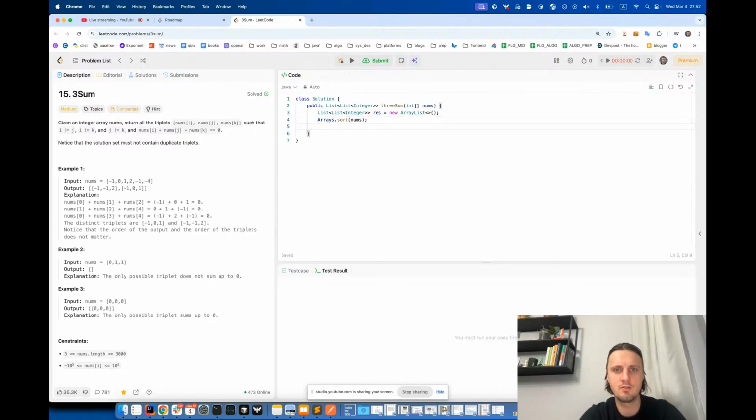So we sort this array, then we go through it. I think we even can take the value from here. I think that we cannot do this because we need i plus 1. So we start from the first value, then we go to nums length, and then in here we have j.